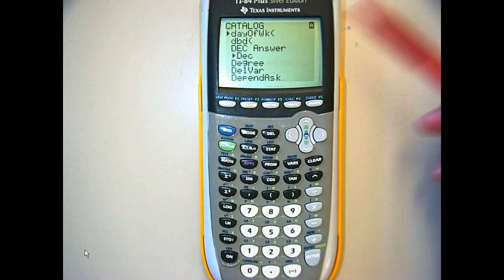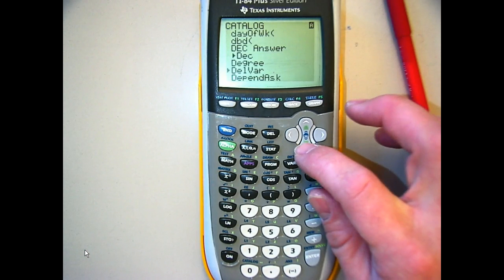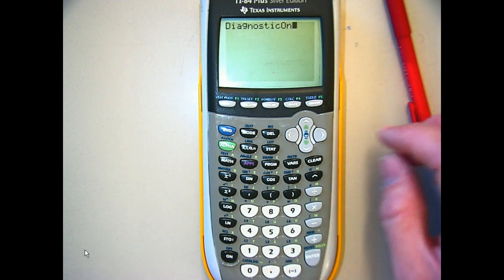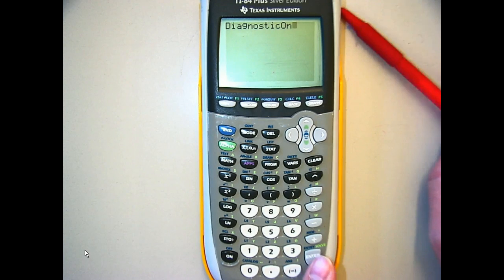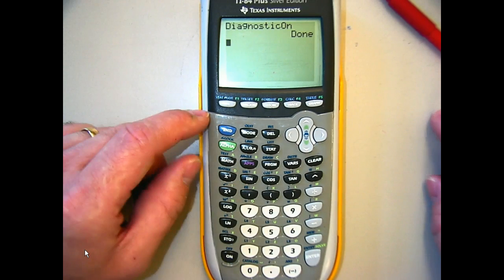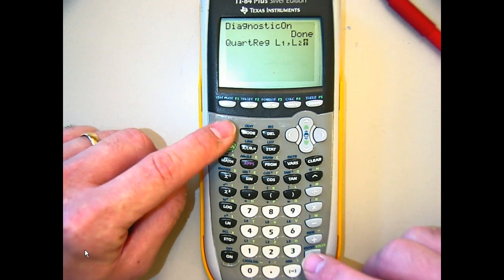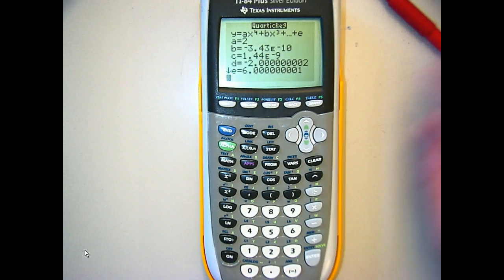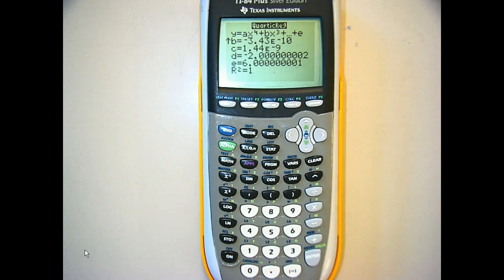And you're looking for, anyone remember? Diagnostic on. Hit enter. And then it's waiting for you to hit enter again. Now it's done. Now your R, your diagnostic tool, will work. Now you'll have that R factor. Boom. Woohoo!